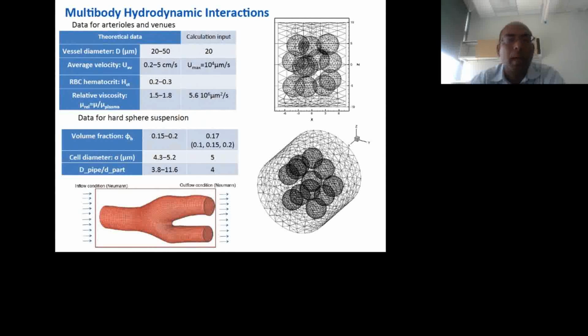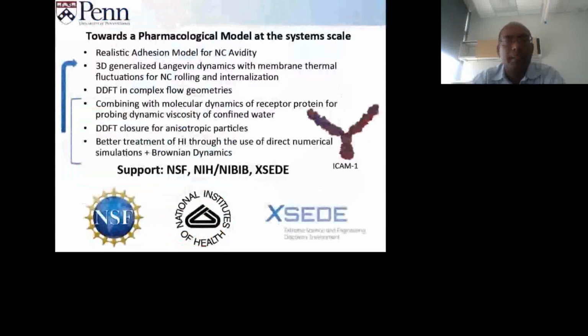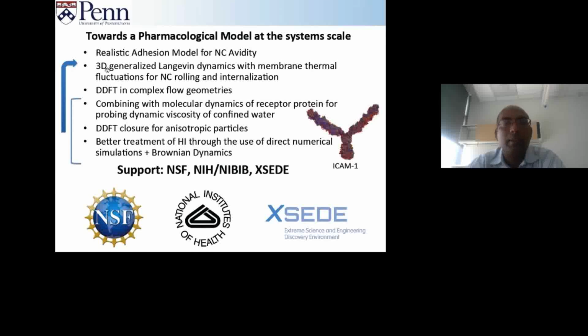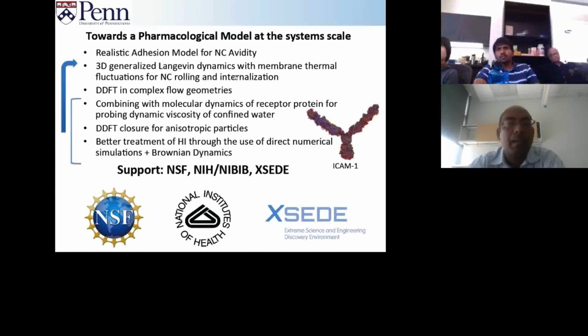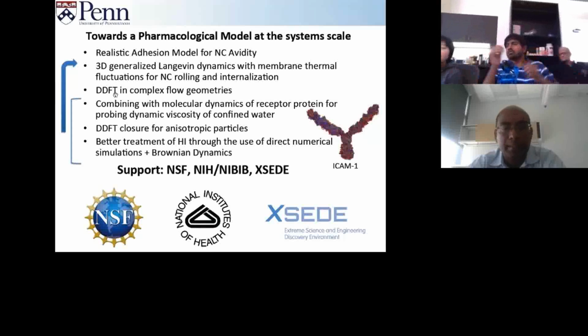Essentially, I would like to summarize. I know that towards the end I've gone fairly quickly, but essentially the vision that we have is we would like to develop a full-scale pharmacological model at the system scale. And we believe that using a mean field formalism based on this Langevin dynamics, and of course coupling them appropriately with the Monte Carlo as well as the dynamical density functional theory gives us the ability to do that, because we can actually implement these techniques at the full vascular tree level, which is relevant for clinical translation.